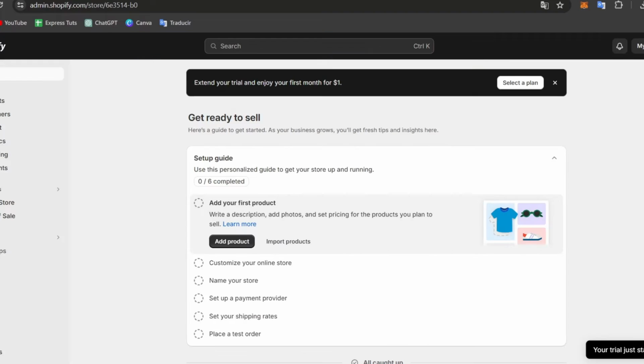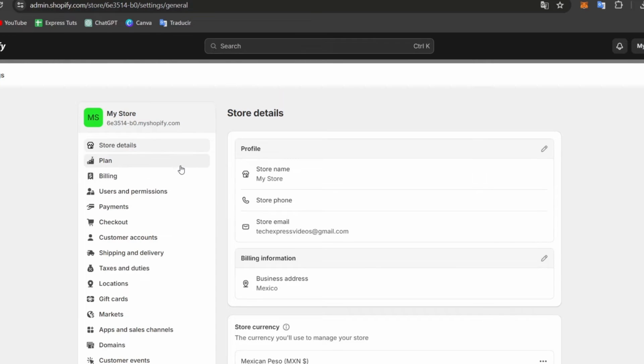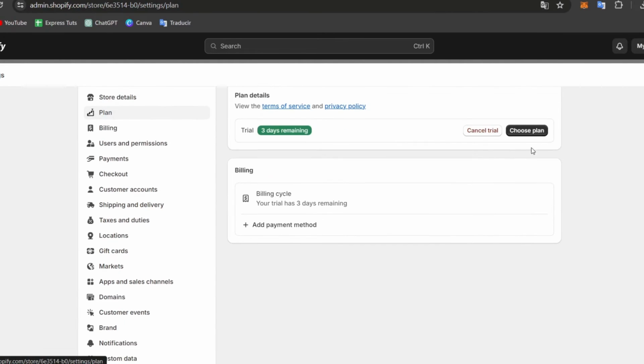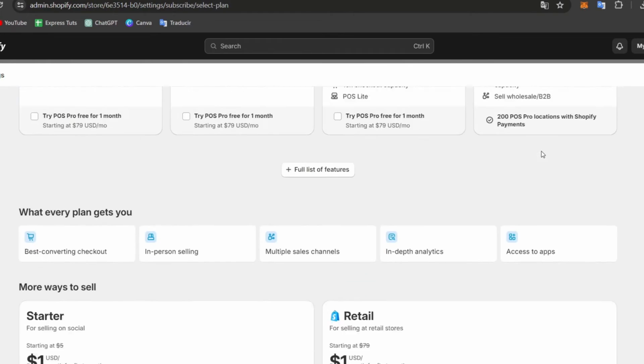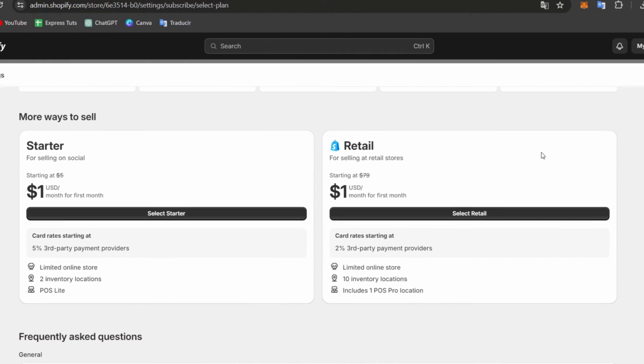That's the reason why, and the best thing that you can do if you want to manage more than just one store, is to choose an affordable price to get started with. Nowadays, the new Shopify comes with a starter plan. The starter plan is like the best tool so far and the most affordable for people who wanted to just have a limited store and to sell directly only on the socials.